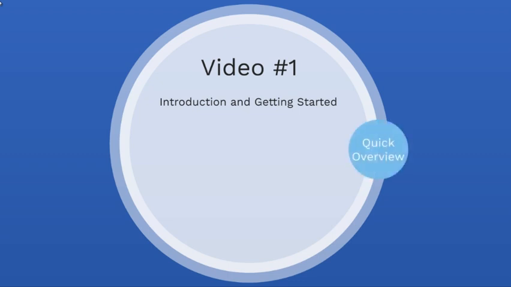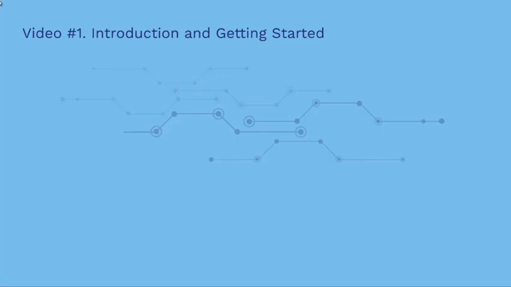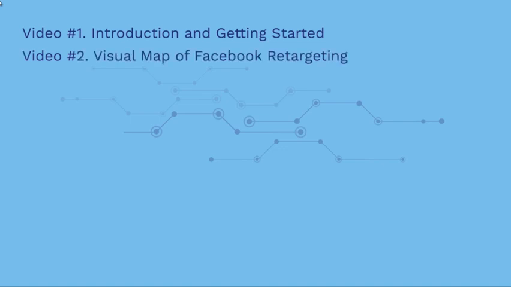So before we get started, I want to give you a quick overview of what's inside this video course so you know exactly what to expect. Obviously this is video number 1. Video number 2 is going to be a visual map of Facebook retargeting. And what that includes is I'm going to show you how Facebook retargeting works.